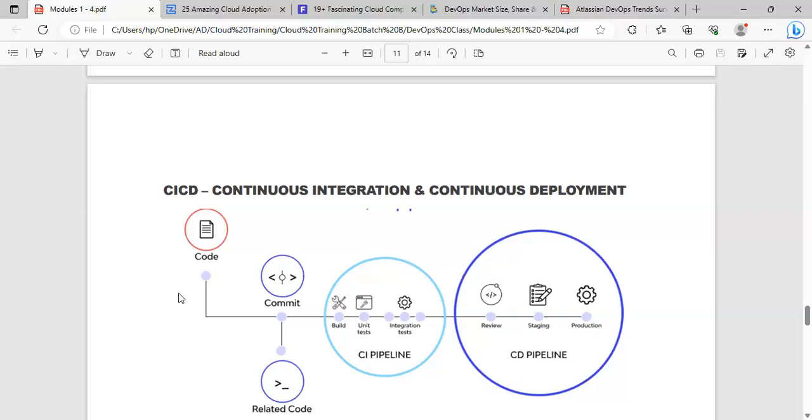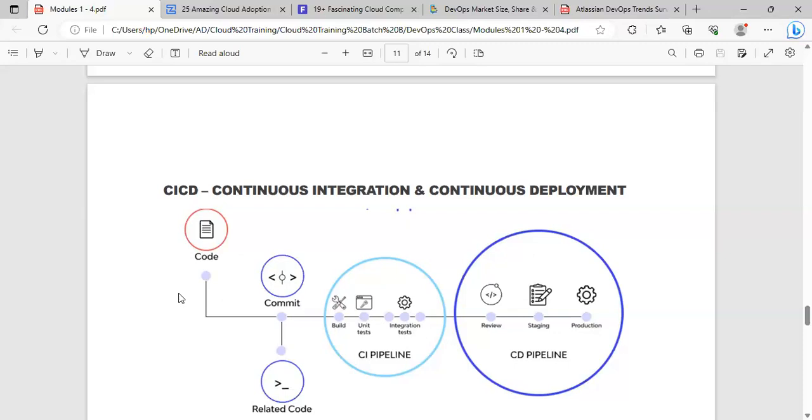Now, once they commit their new improvements, their new code, into the repository, a build job is started. Which means there's a system that takes that new commit and builds up that application for testing. To say, you know what, this developer has committed new code, but we need to test it to be sure that this new integration is fit for deployment. So the system takes the code, builds it up, and that's where your Jenkins comes in, your GitLab CI/CD comes in, Travis CI, CircleCI, GitHub Actions, all of those guys come in that space of CI/CD.